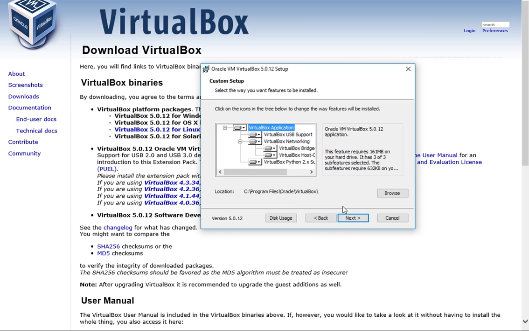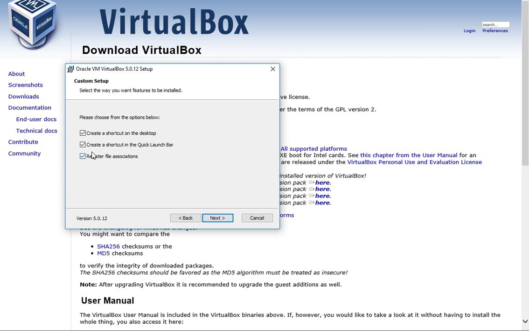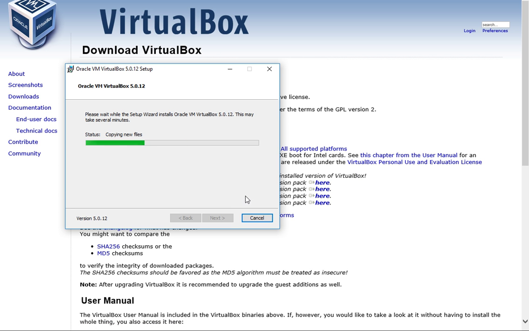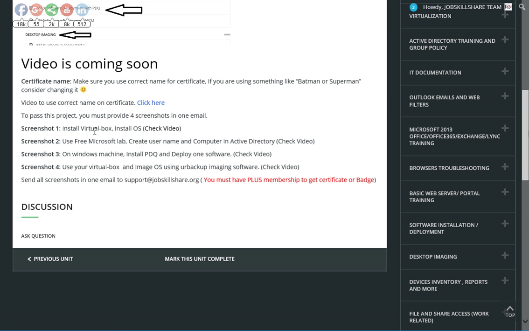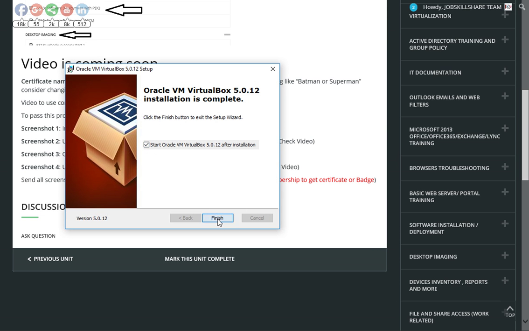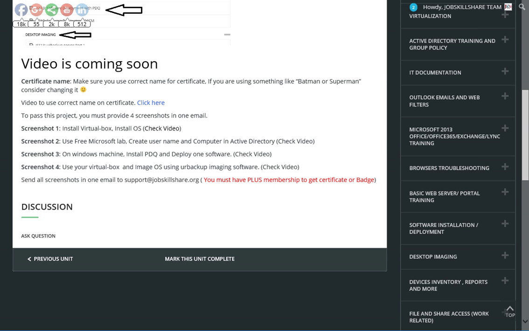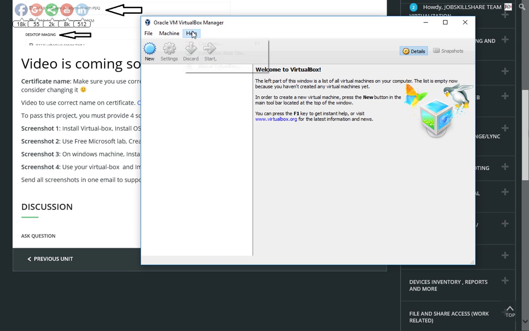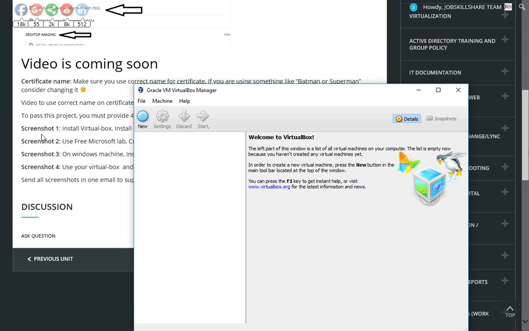So go ahead and install VirtualBox, and this is the project that you're actually doing, so you guys can follow this video. The main reason of this project is that you should do it. We just want you to do this physically in front of the computer, so we know you are comfortable with this stuff. So click next, click yes, click install, click yes, and in a few minutes you're almost done with your first section, which is installing VirtualBox, and installing the OS will be the second part of this video. So I'm just gonna go ahead and run this. So you just finished the first part of the first screenshot project.